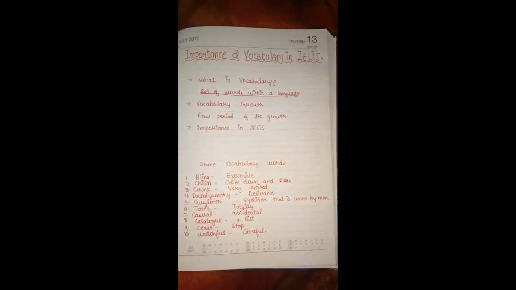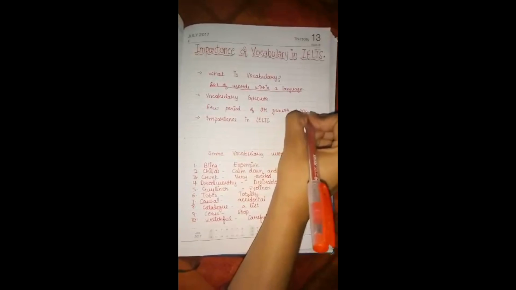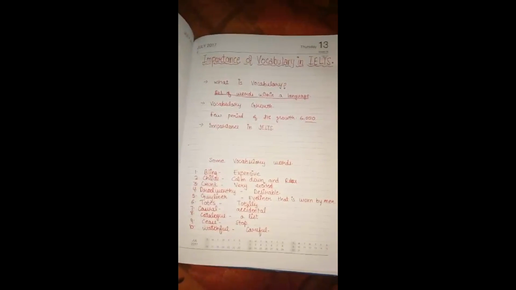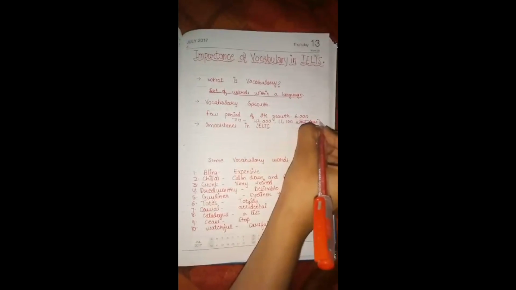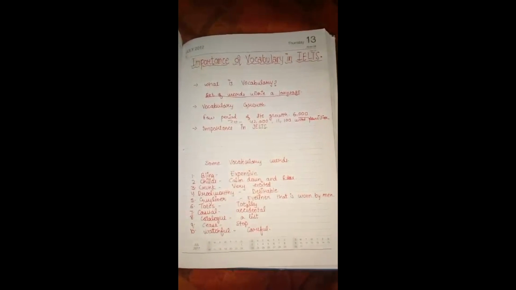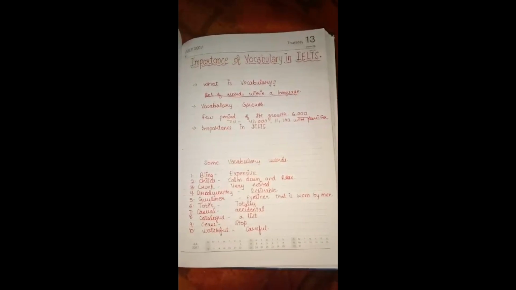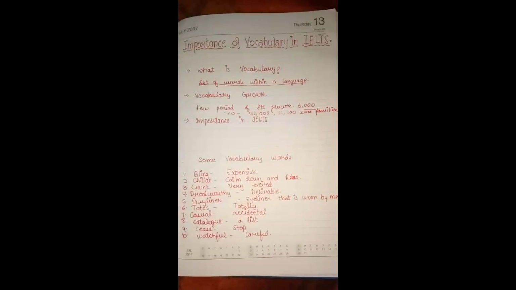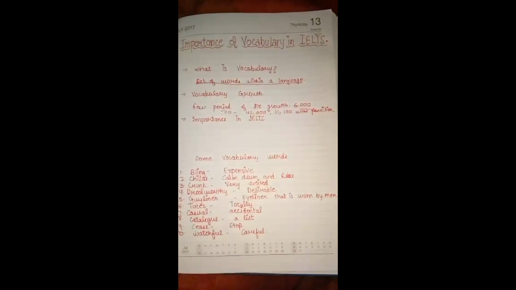Between the ages of 20 and 60, people learn some 6,000 words, and at the average age of 20 years, a person knows 42,000 words coming from 11,100 word families. And a 60-year-old knows 48,200 lemmas coming from 13,400 word families. People expand their vocabulary by reading, playing games, and participating in vocabulary-related programs.